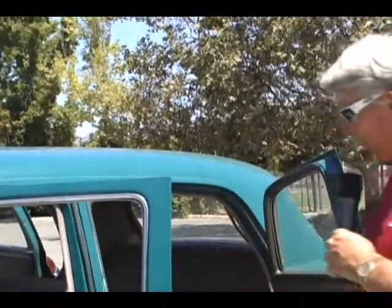Had to show it to you guys and gals because of the way the doors open. Not too many cars do that. Lincoln Continental did, and a handful of cars do, but Studebaker did. Studebaker was a fantastic company to work for, and they thrived on safety. When Studebaker designed their cars, they had a new designer come in. His name was Bob Bourke. He was an aircraft guy, and a lot of cars had looks like aircraft.